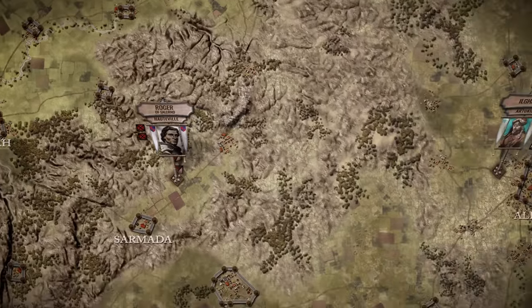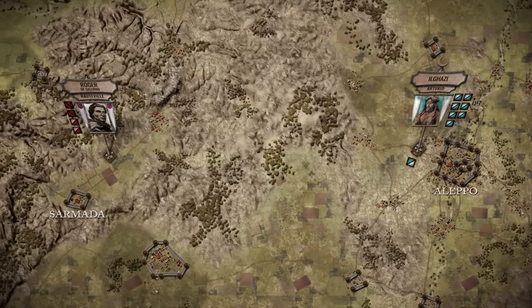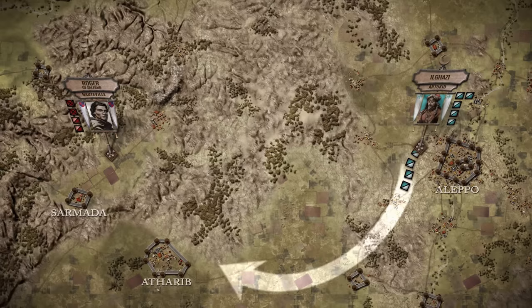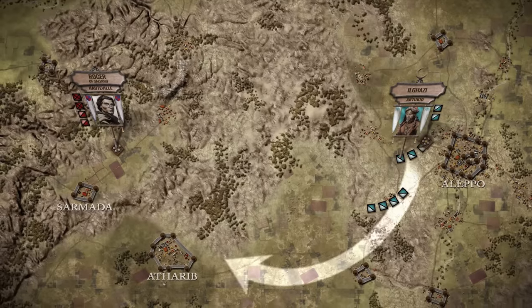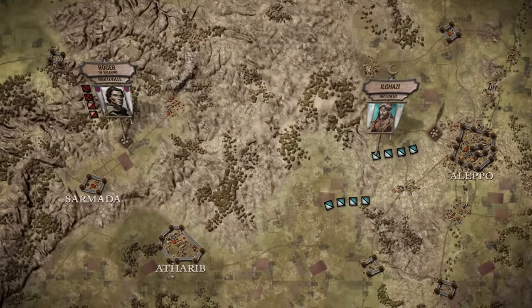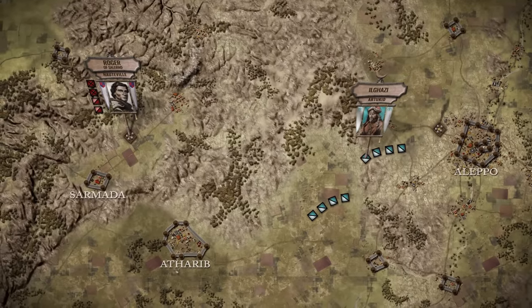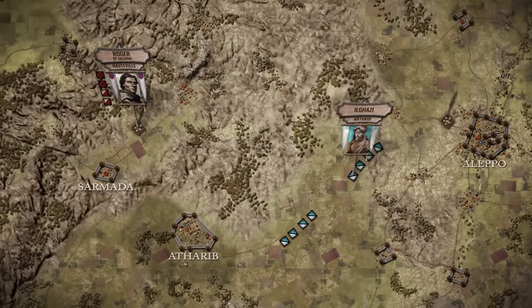Meanwhile, Ilghazi was well informed about the advance of the Crusaders. His scouts, masquerading as bird sellers, took the lay of the land and reported back at Aleppo. Learning of the movement of the Crusader army, Ilghazi went on the offensive. He launched an attack on the Christian frontier fortress of Atharib, a strategically important staging post for attacks on Aleppo. If it were to fall, it would give Ilghazi a strong base close to Roger's camp. Much like the Christian commander, Ilghazi took decisive action and didn't wait to combine with Tughtekin's host that was on its way from Damascus.